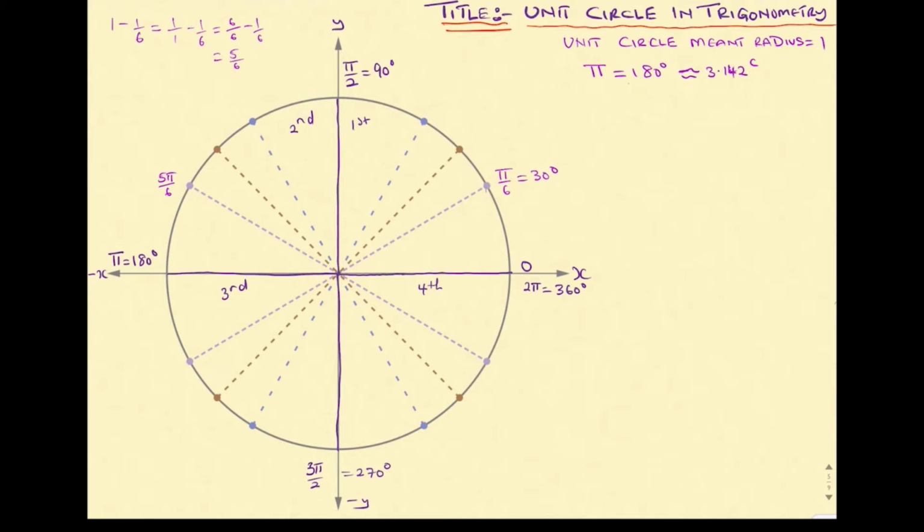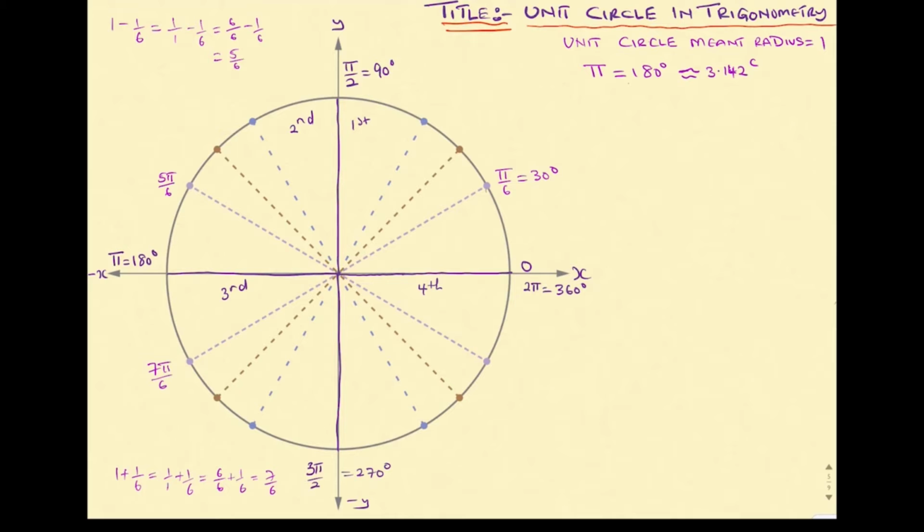In the third quadrant, the pi over 6 angle, because we've gone past 1 pi, we need to add 1 to 1 over 6. So we go 1 plus 1 over 6 would be 1 over 1 plus 1 over 6 equals 6 over 6 plus 1 over 6. That would be 7 over 6. So that would be 7 pi over 6.